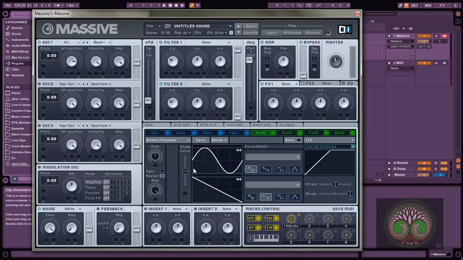So I'm going to take this LFO, take the crossfader up, sync this to a quarter.